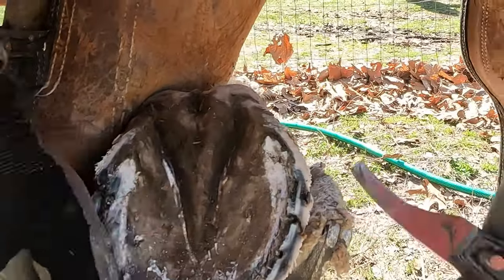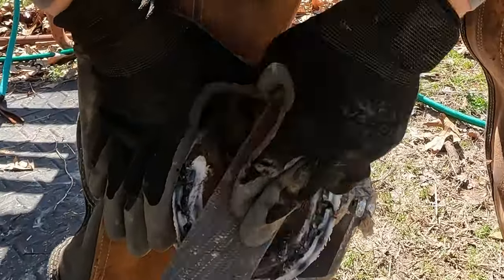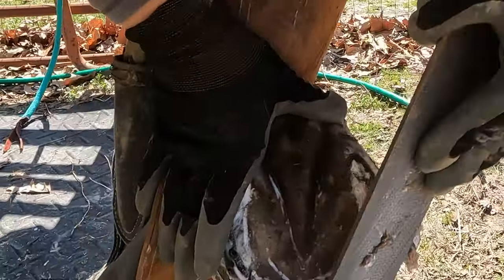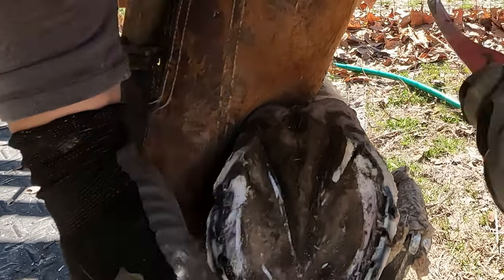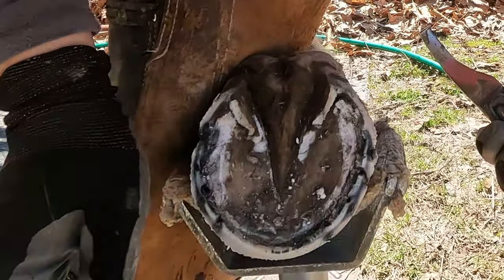Okay, take that chunk off. Okay, hold on, bub. Take that bar a little bit. That bar. This frog looks pretty good, so I'm gonna leave it.